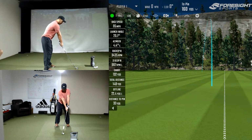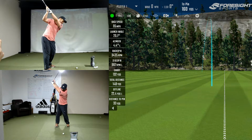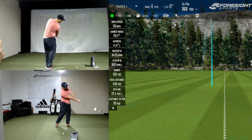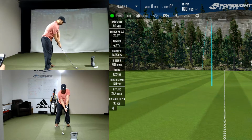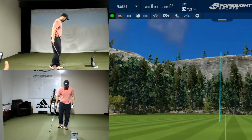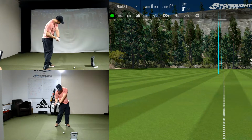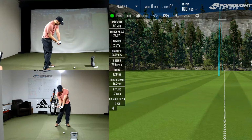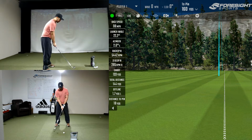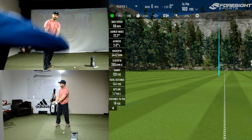Top. So steepest shoulders, lowest handle, biggest window. Good. Now swing through. Okay, go for it. Yeah. Really good. One more time.